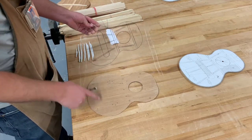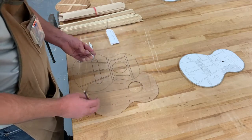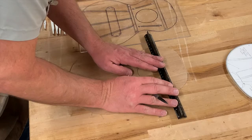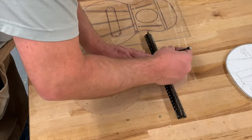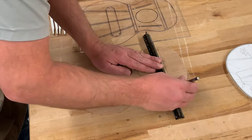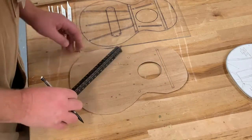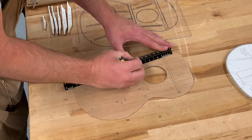We got all of our circles traced, and it's kind of hard to know which circle goes where on some of these. So use a straight edge when you're connecting the dots here. You're connecting the top and the bottom of each of these lines that you are tracing for each bracing. Take your time with it, make it nice and neat, straight. So when you go to glue these, we can keep everything nice and straight. Again, you're drawing two lines for each bracing.